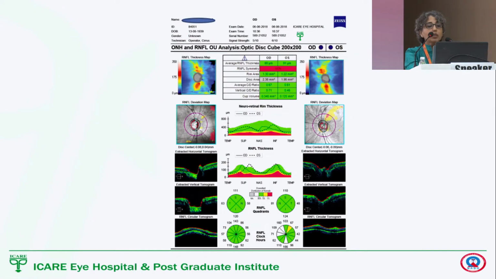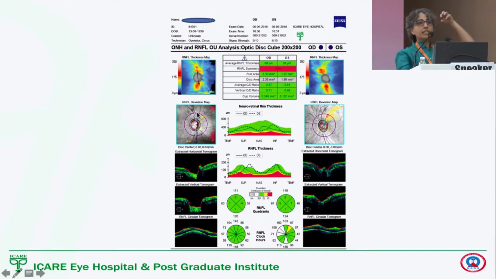But when you look at the OCT, what do we see over here? We see a very decent superior inferior RNFL, not as thick as some other patients, but it looks fairly okay. If you compare the other eye, again, the thickness is not a problem. The deviation is picking up this deviation. Why so? If you pay a little attention here, look at the vertical axis of this nerve.